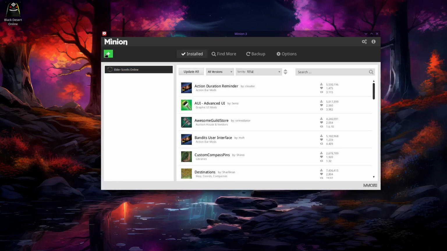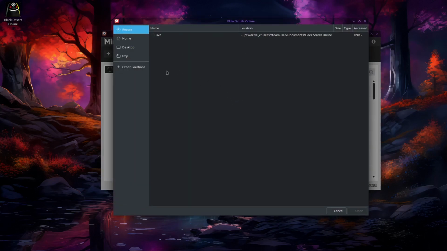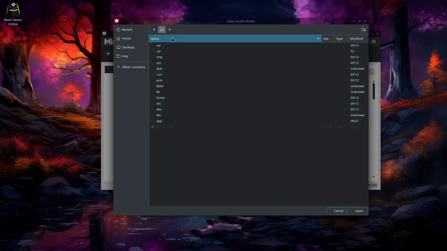If I want to add a new folder for, let's say, Elder Scrolls Online, go and navigate to the place where this folder is. In my case, this is an external hard drive. But if you have not set the permission, you will not see this drive.